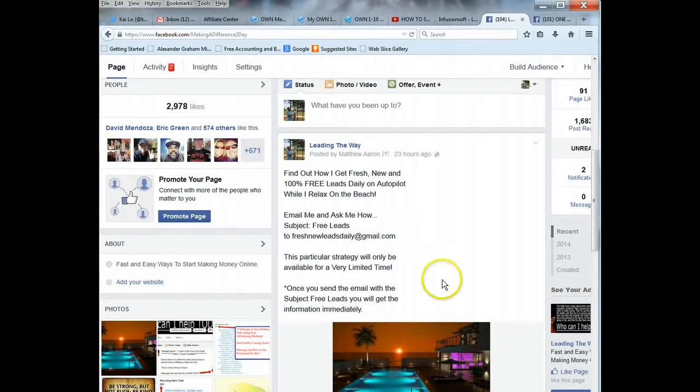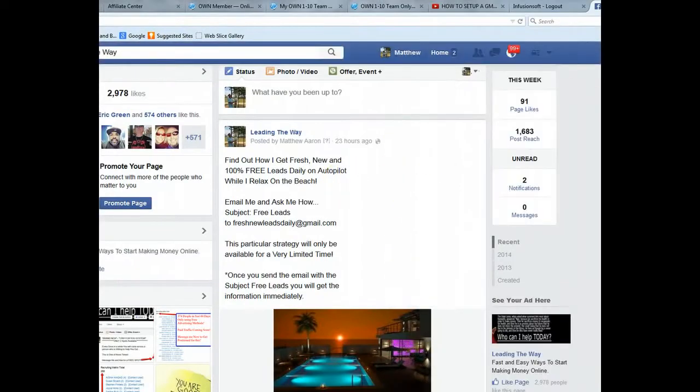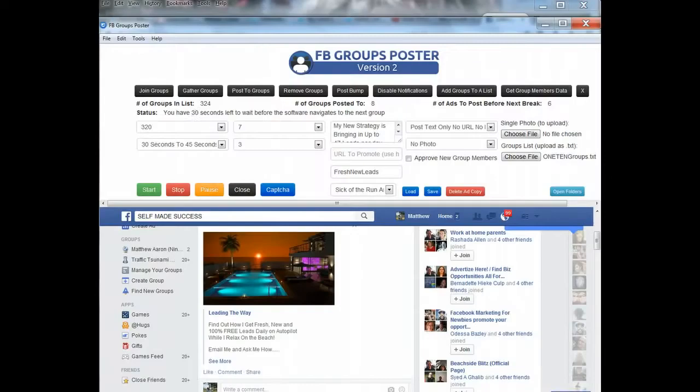So again, you have this ad. This is one example of the ad, of course. So basically I'm taking that ad. Again, this is me in the Facebook groups poster, automated posting tool. It's advertising for me all the time. Since we started talking, I think it's probably posted in 3, 4, 5 groups already. So I've already gotten this ad out in front of people, potentially. And it just keeps going on and on and on. So I got the ads going.